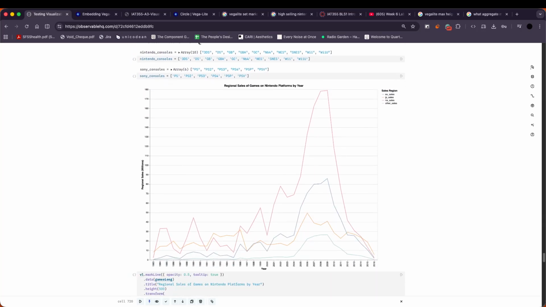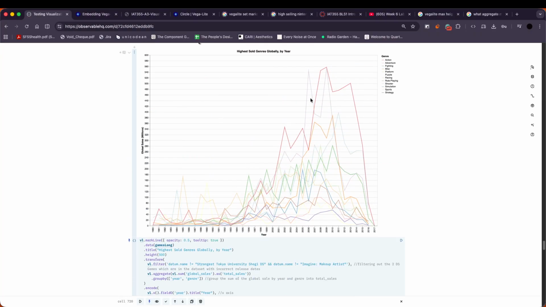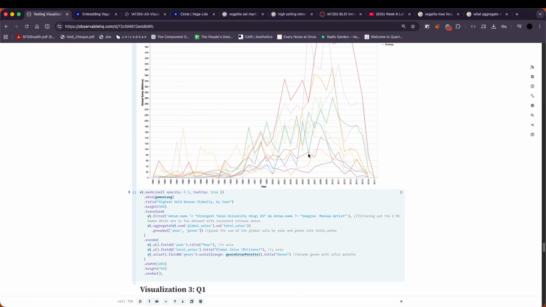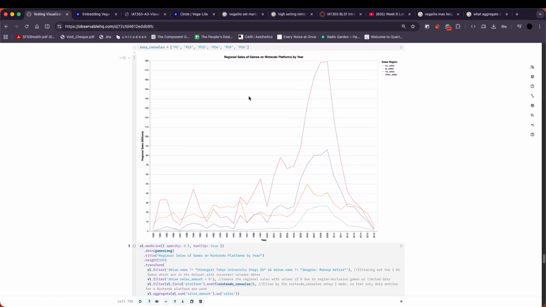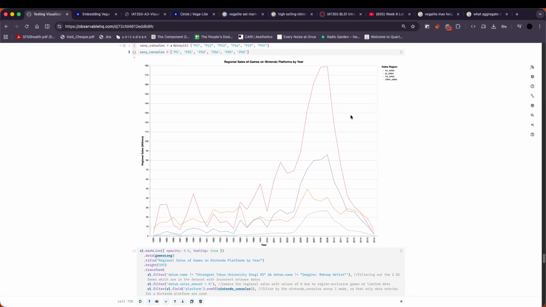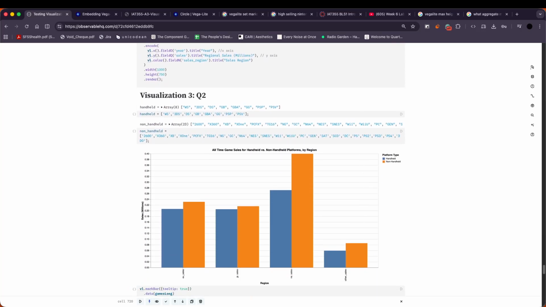Next, for visualization 3, Q1, how does the growth of Nintendo mark their audience's location over time? You can see the growth of Nintendo almost follows this action graph, which is really interesting, but also the whole gaming industry kind of has this spike around the late 2000s, early 2010s right here. Anyway, these lines are each a sales region. And one thing about this specifically is that the sales regions don't have the same amount of population. So obviously, North America is going to be much higher, but it is interesting that they all increased at the same time.